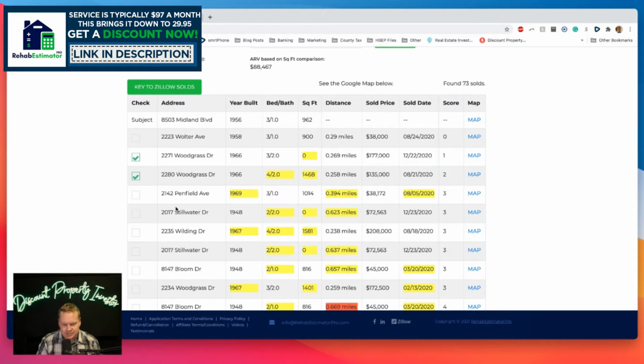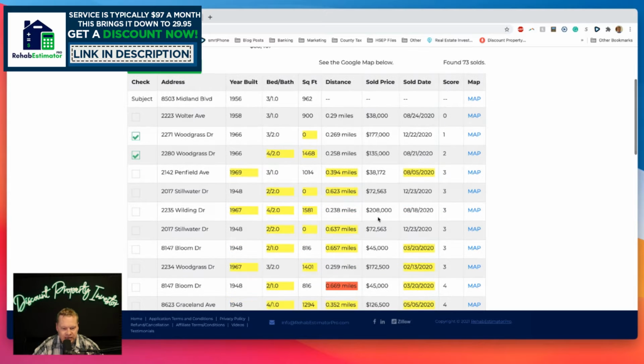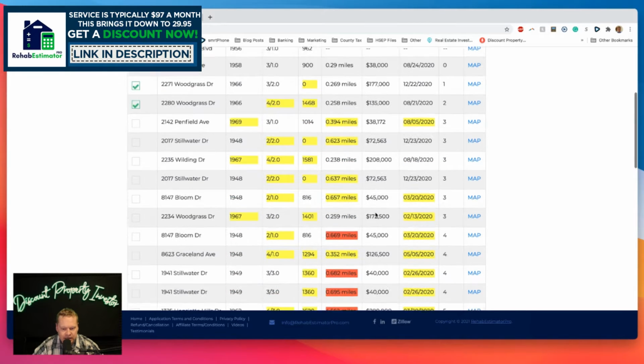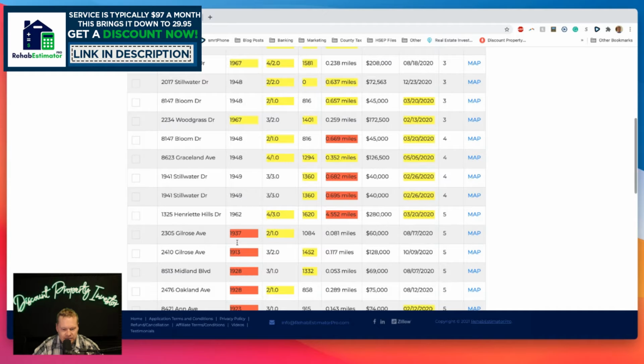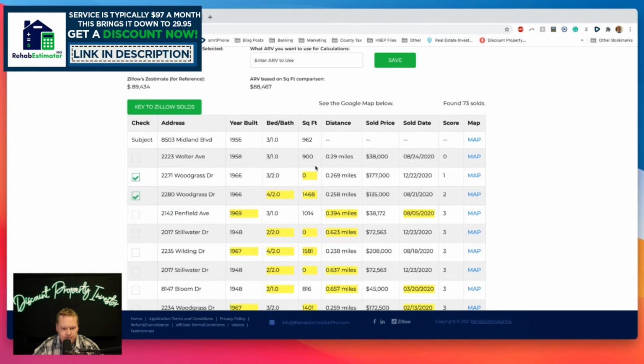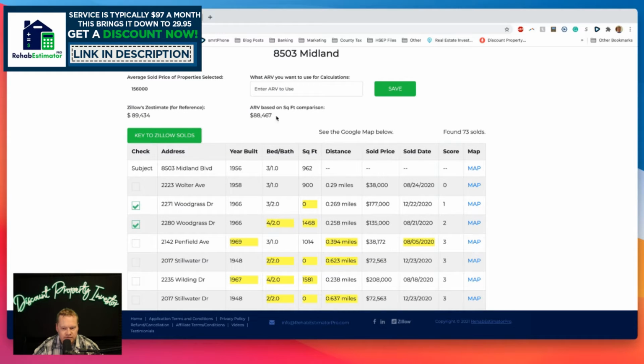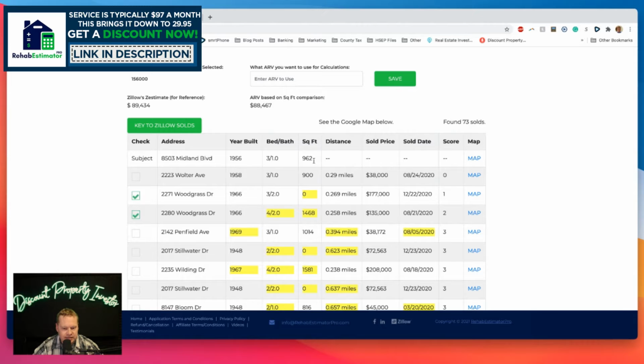Not necessarily the lower, but kind of the as-is comps. What's the most like this one? So this one is, again, going to be in good shape when we're done. And again, I've got in my brain that it's about a $130,000 house. Let's see, does this give me our square footage? It doesn't. I think we're around 960. Yeah, here it is, 962. So there's my subject property up there.